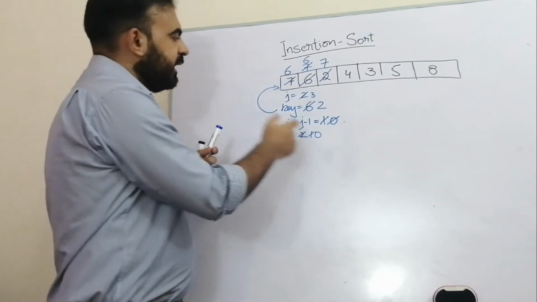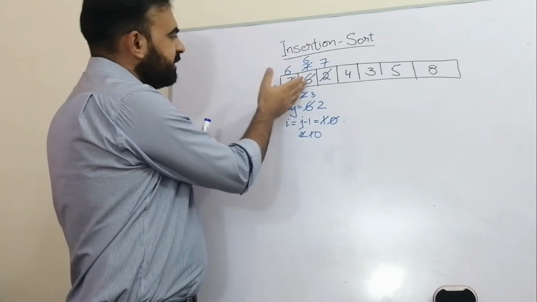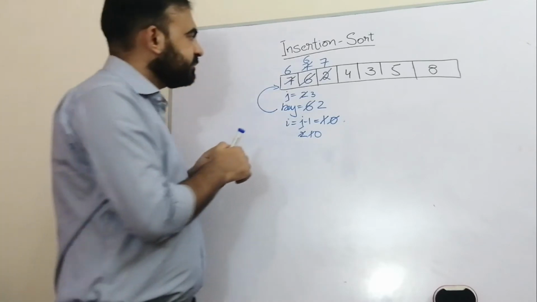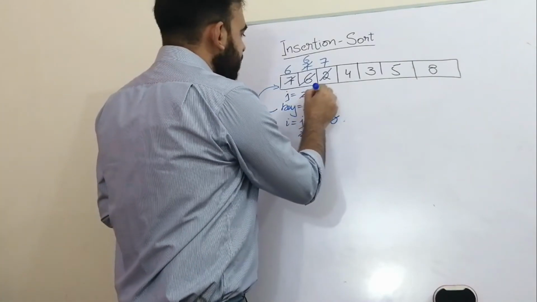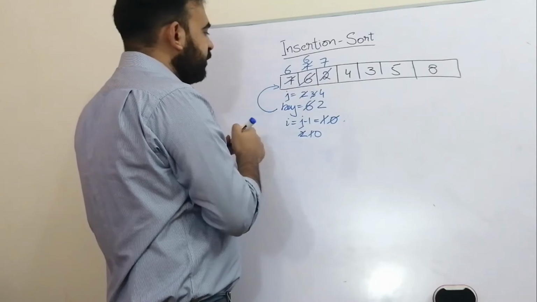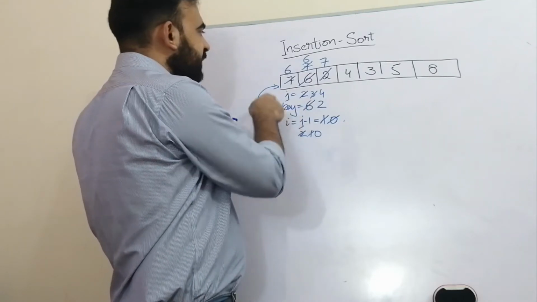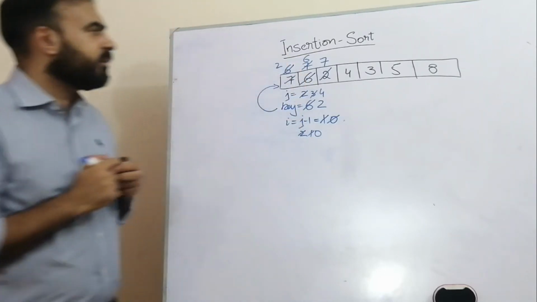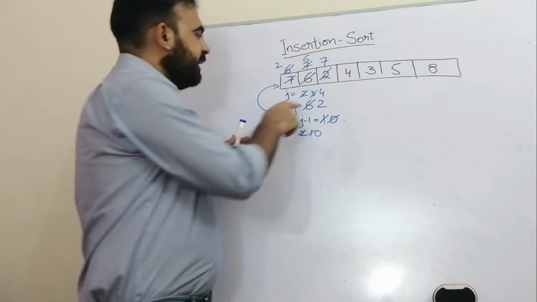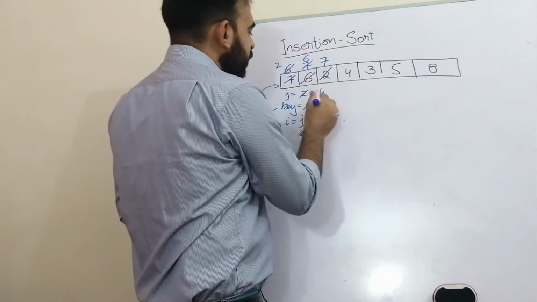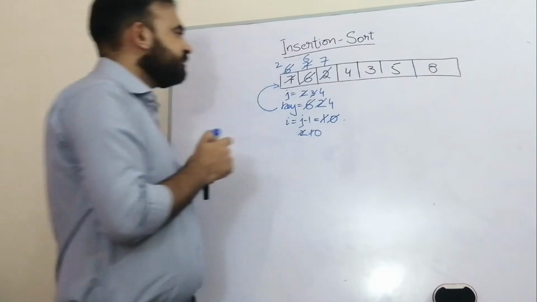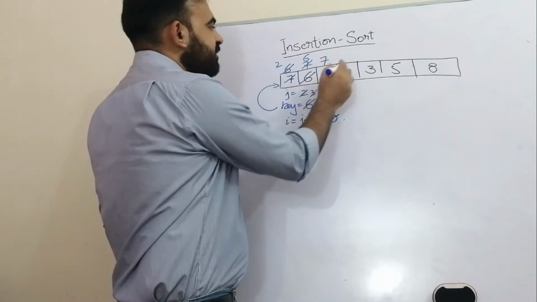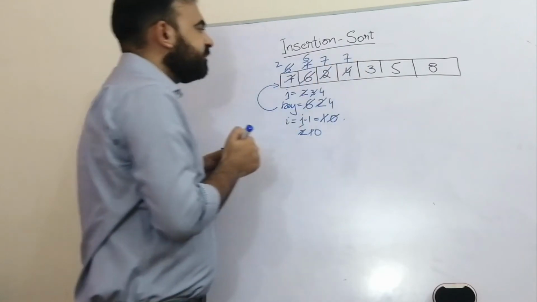Now again the loop will terminate on the second condition, that is, there are no further elements to compare on the left hand side. So j will be incremented to 4. Before j is incremented to 4, we will copy the key to its correct position, which is this. Then when j is 4, the element at index 4 is also 4. 4 will be compared with 7. 7 is greater, so 7 will move one position further.